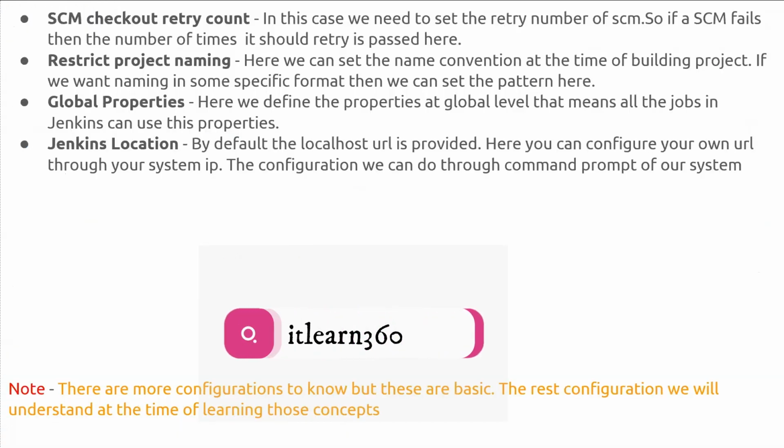And at last, one note for you is that there are more configurations to know. The rest of the configurations we'll understand at the time of learning these concepts. So this is all about Configure System in Jenkins. This is all you need to know about what we have in Configure System.